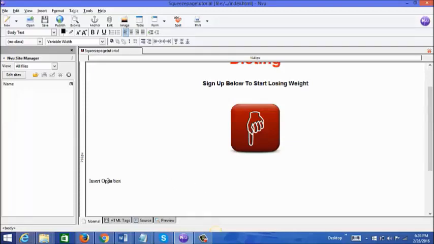So after I create the opt-in box on my autoresponder software, the one I use is GetResponse. You know, the top two autoresponders out there are GetResponse and Aweber. So you could create an opt-in box on there, and then you get a code, and then you could just insert that code onto here. You would have to go to source to insert that code. So that's why I put a little note here so I know where to insert it. Okay, I'm just going to center it.